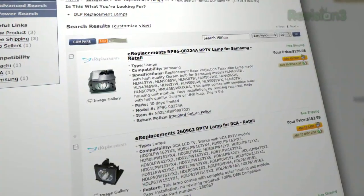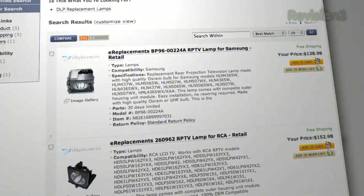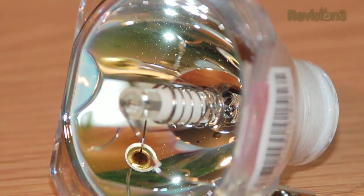I was uncertain what to do in this situation. I would normally just advocate buying the entire module — basically a metal box with the lamp already mounted in it. Rear projection TVs and even front projection or standalone front projectors usually incorporate a little box around the bulb, and they call that the lamp module. Usually you just pull that whole device out and swap it with a new one. However, it is cheaper to just buy the lamp and swap that out of the module.